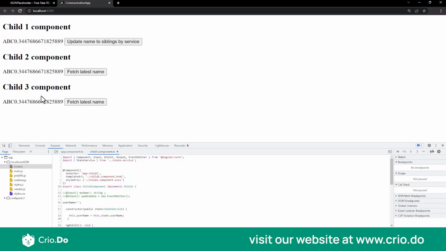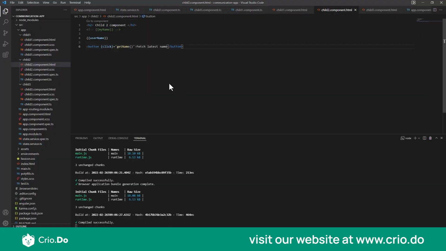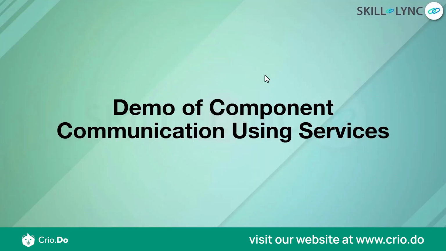Just like the way we created a value variable, you can create a variable, and from whichever component you want to read or update the variable, just instantiate the service in that component, and you can read the variable or write some value to it. Anything you write in that service will get updated to all the components subscribing to that particular state service. Okay. So with that, we have understood how we can pass data between components using services.